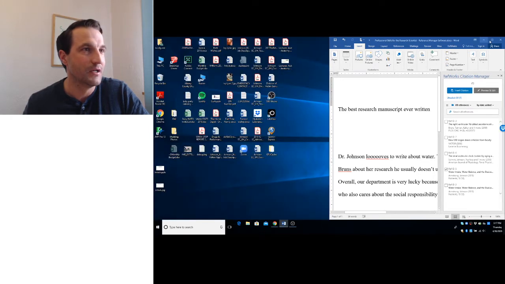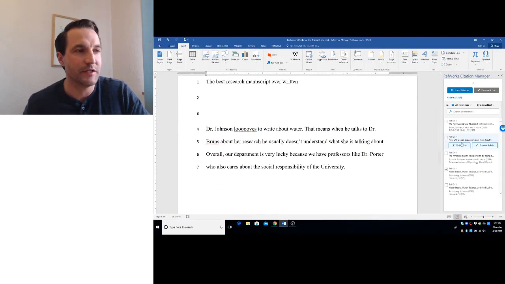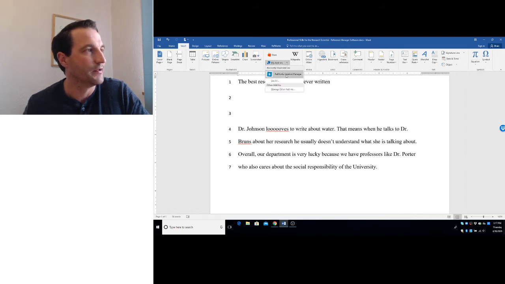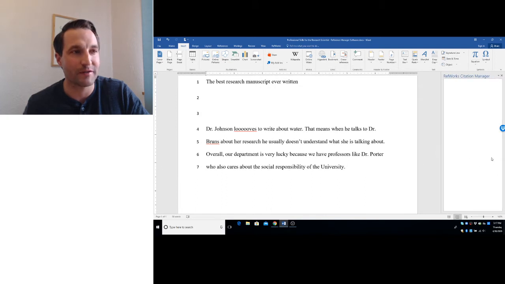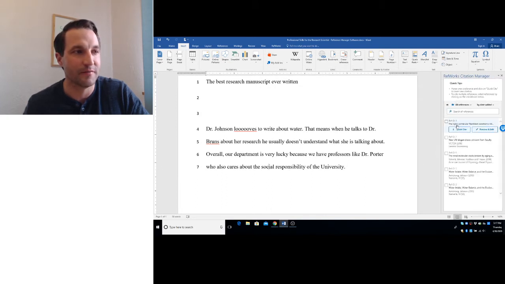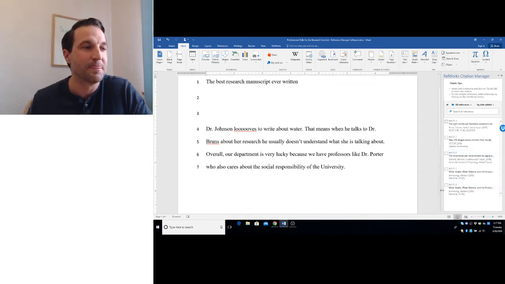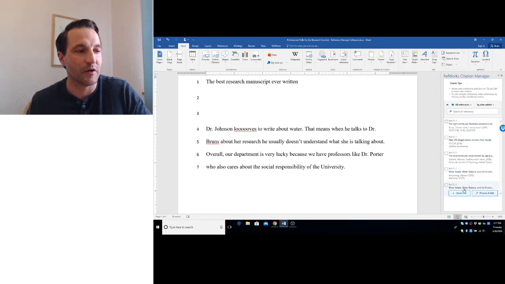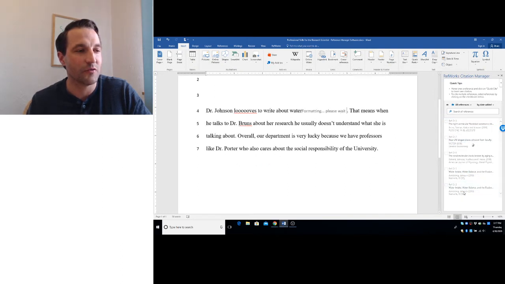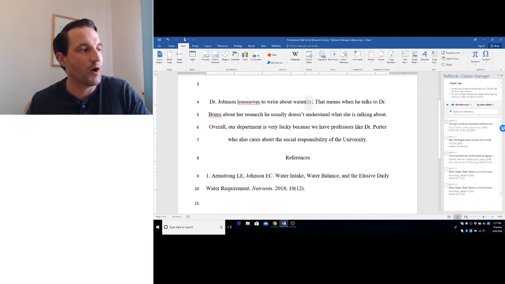Okay. So if we wanted to insert a reference using this, we have to close this and then reopen it to hopefully get the correct references in there. Now, it still has both of them. It takes a little while to update sometimes. But if we wanted to insert one of my references here after water, okay, I'll do the number 2. I'll do quick cite, and you can see it puts in the 1, and now it starts a little reference list right here automatically that has the reference right there.